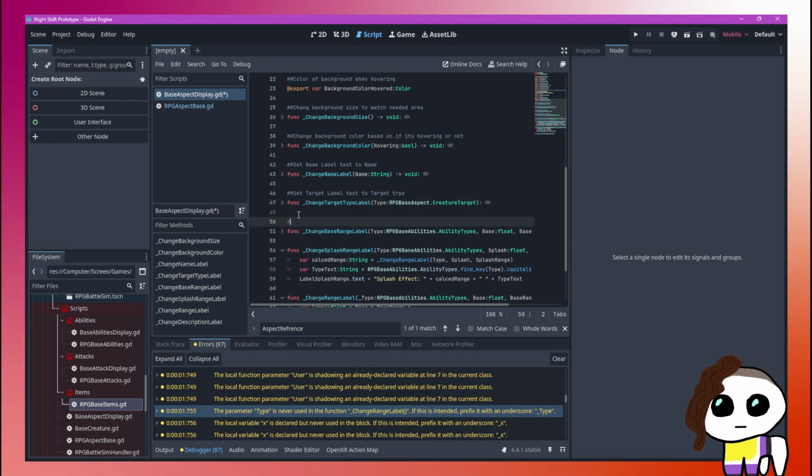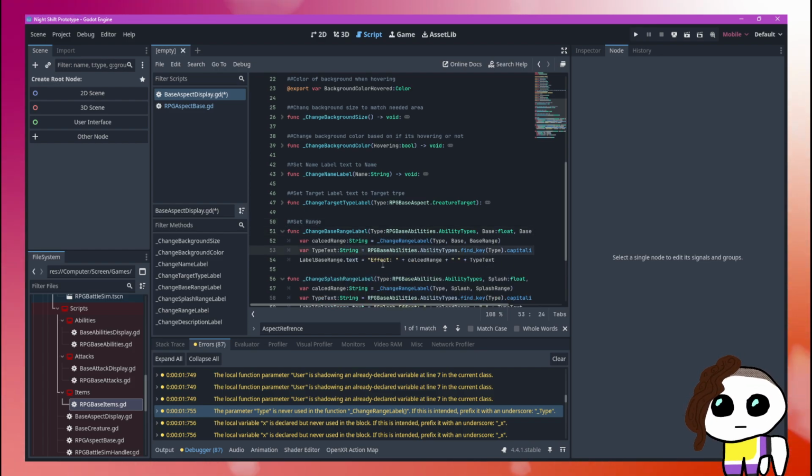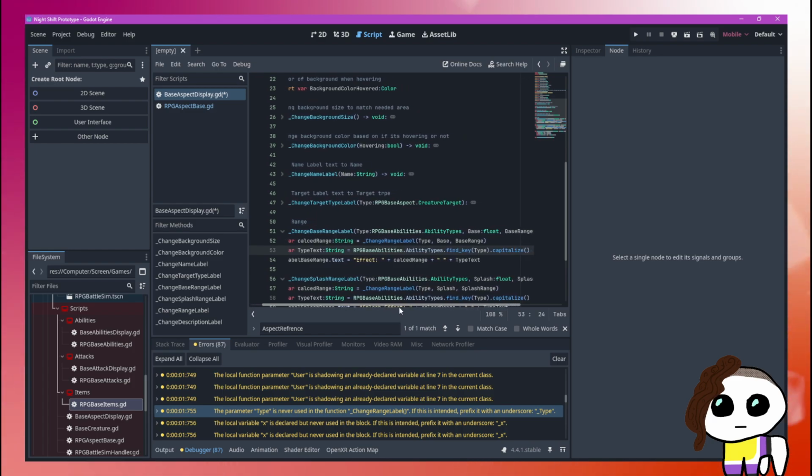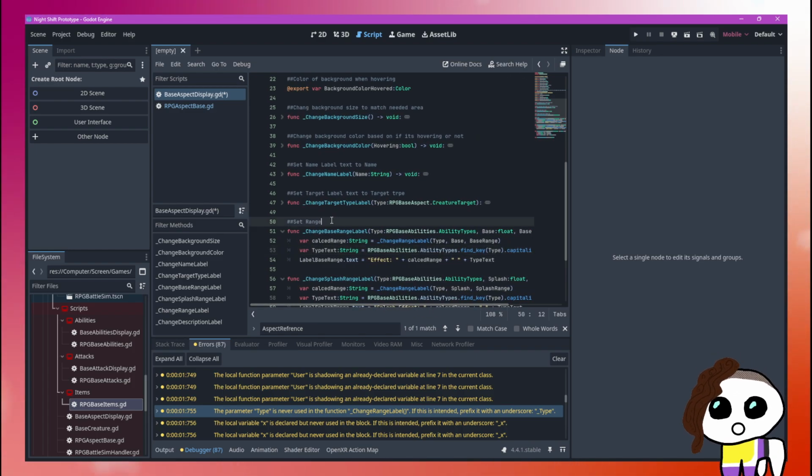To do: set range. What did this do? Set range label text to display type, display effect and range of effect.